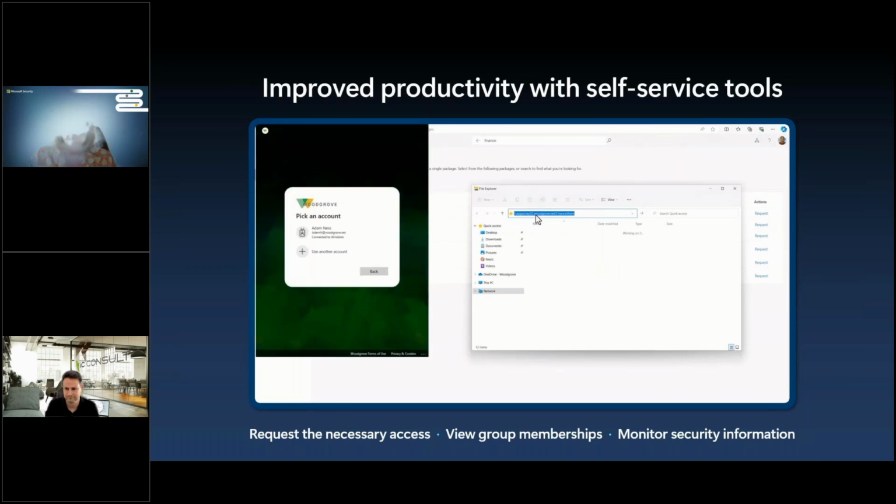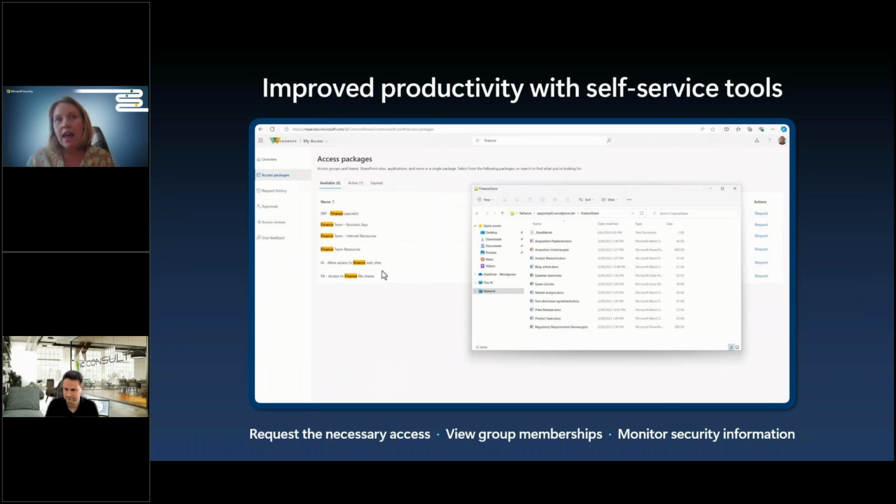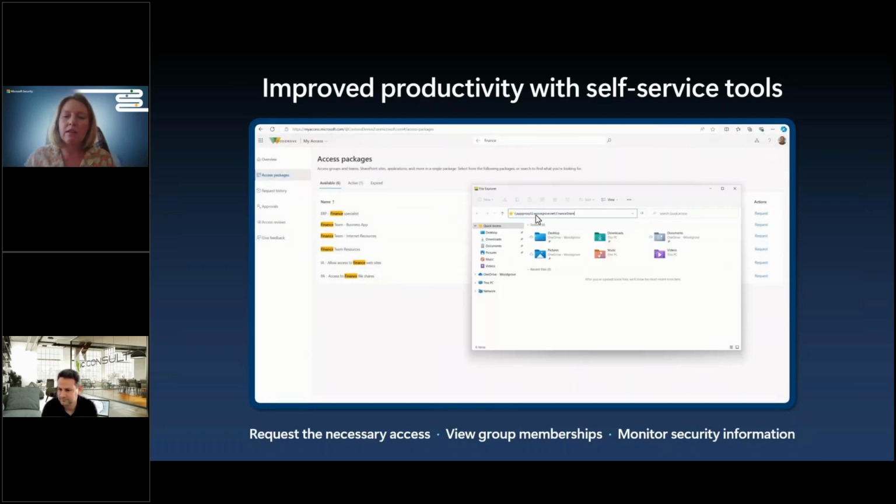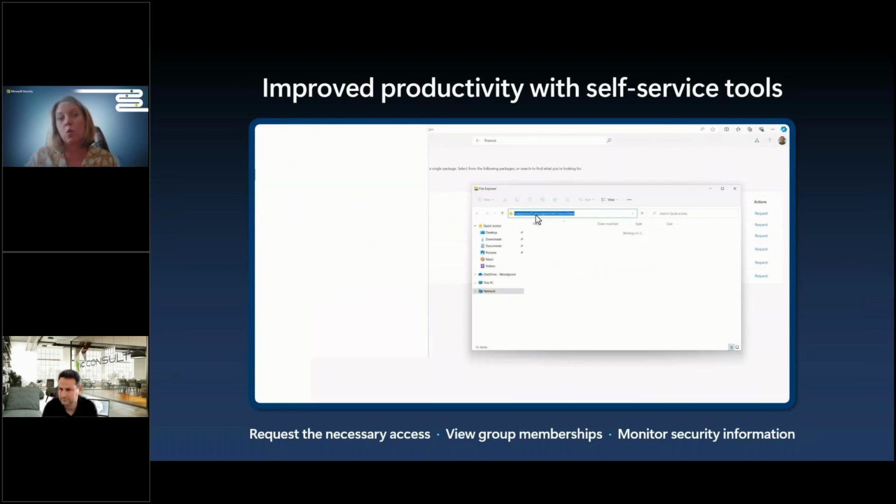So these access packages, and this is what's running on the screen, is just a quick little demonstration of that, being able to request access to a resource and having that just-in-time approach for the user to actually be able to access that. So it's really important just to make clear that integration running through all of the Entra products.